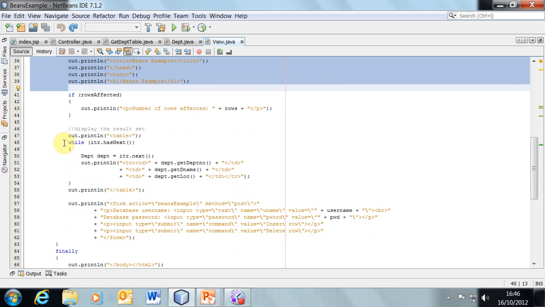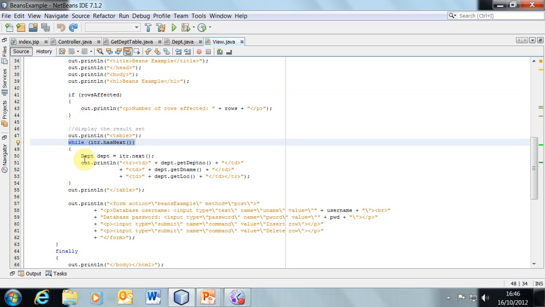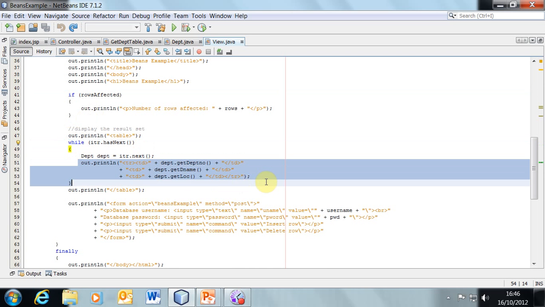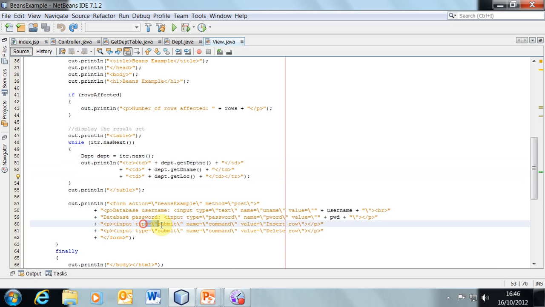That's not relevant really for a selection. We'll see more of that later on in this example. And then we're going to iterate, and for each time we iterate, we're outputting an HTML row to go in that HTML table.